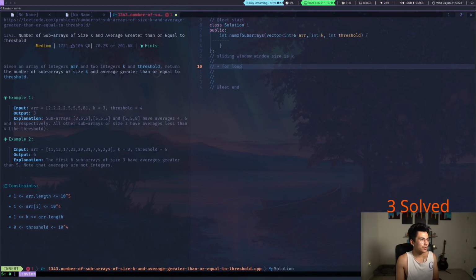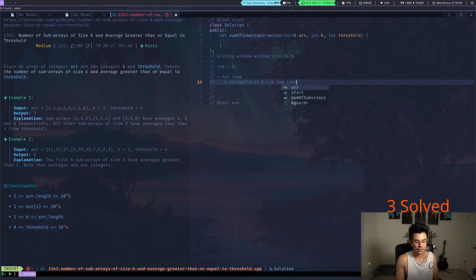And within this for loop, initially, if i is less than k, oh yeah, so we're gonna keep like a sum. Sum is equal to 0. We just keep doing sum plus equal to array i.